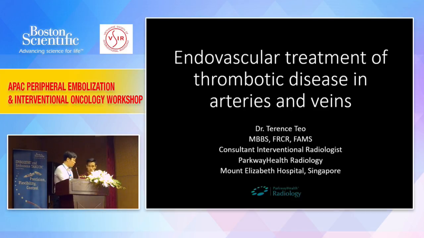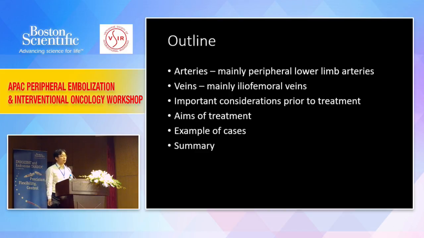Hello. Okay, so maybe we move the focus a little bit to endovascular treatment of thrombotic diseases in arteries and veins. Personally, this is probably my favorite topic because I love to do thrombotic diseases, and I will show you why. So this is how I outline my talk. I'm talking about arteries and veins; for the arteries, mainly the lower limbs, and the veins mainly in the iliofemoral area, which is basically below the diaphragm. Then some important considerations prior to treatment, the aims of the treatment, some example cases and a summary.